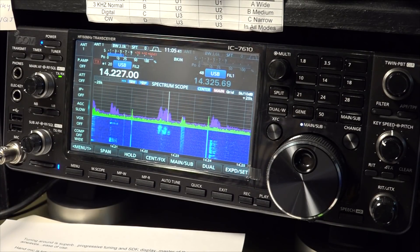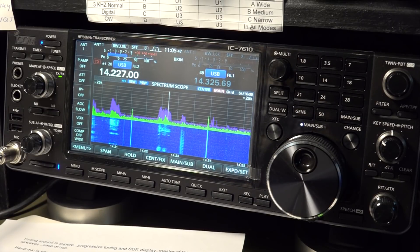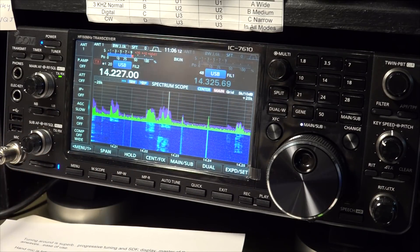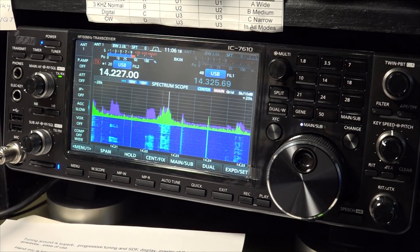My last complaint is that the antenna tuner has a very narrow capability at 100 watts — it will only tune 3:1 or less. Your antenna must be pretty close to resonant for it to just take out a little SWR. This radio does allow you to tune an antenna beyond 3:1 if you select an emergency mode, but it restricts you to 50 watts output to be safe on the tuner. Obviously the tuner is incapable of handling full power at antennas that are significantly off-resonance.